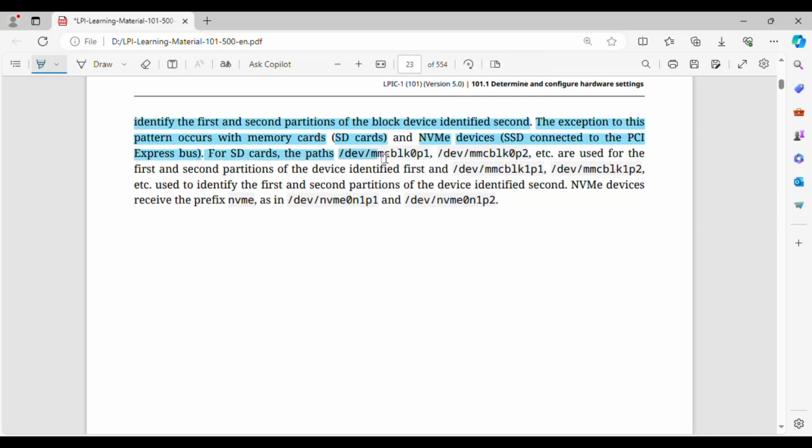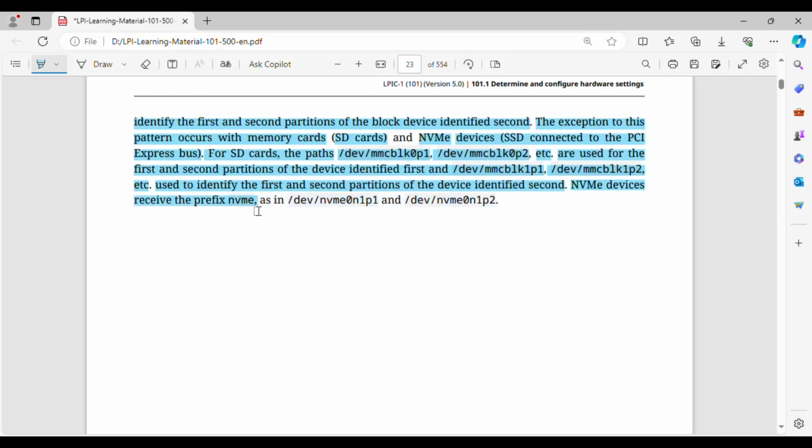For SD cards, the paths /dev/mmcblk0p1, /dev/mmcblk0p2, etc. are used for the first and second partitions of the device identified first, and /dev/mmcblk1p1, /dev/mmcblk1p2, etc. are used to identify the first and second partitions of the device identified second.